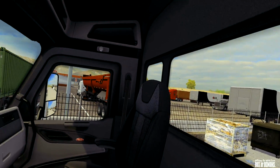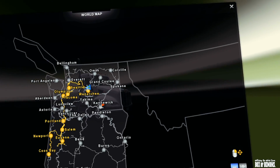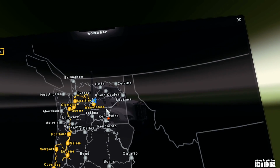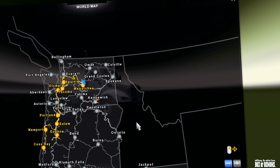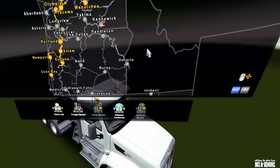So you can see the cabin in here is much smaller, surprisingly, than the English cabs or the European cabs. I had this vision in mind that they would be much larger when you see them going down the freeway, when you're going down the road. They just look massive, but they're not. They're actually really small in the cabin. So that was the first surprise when I actually jumped in and tried this.